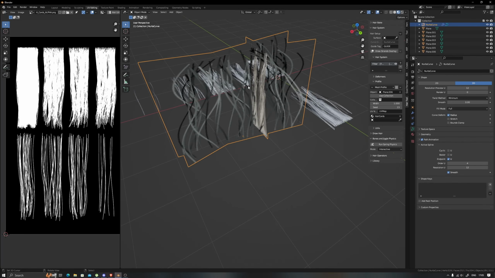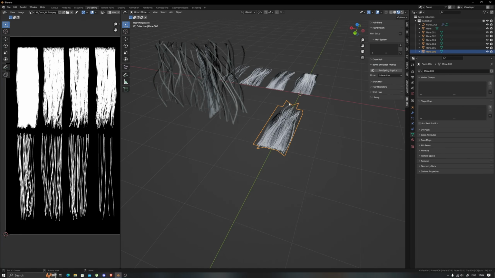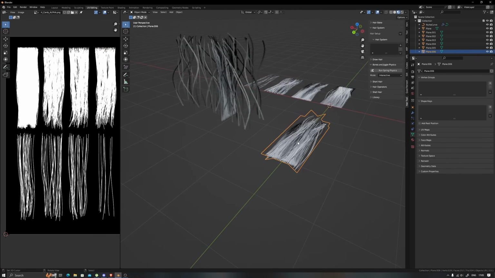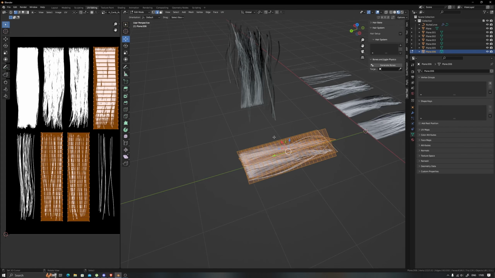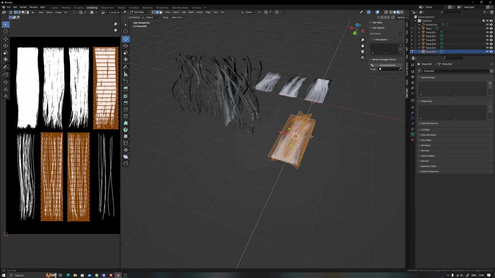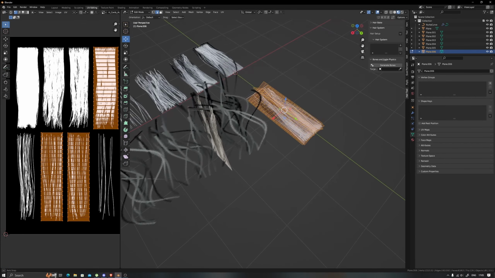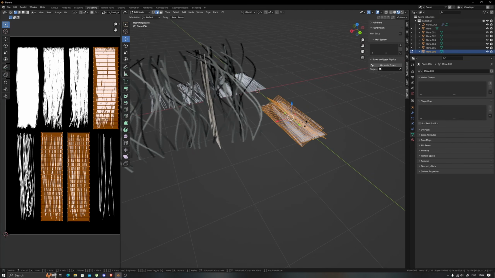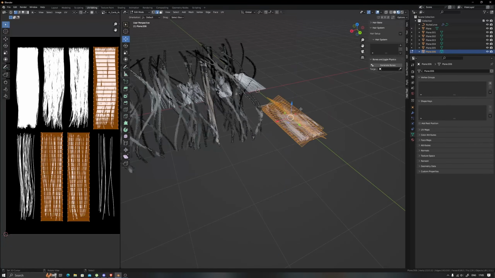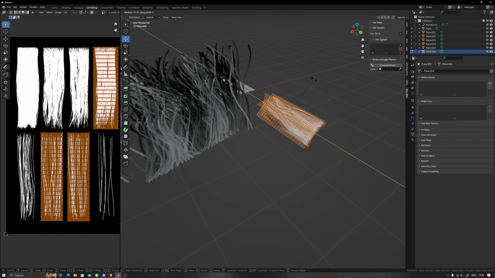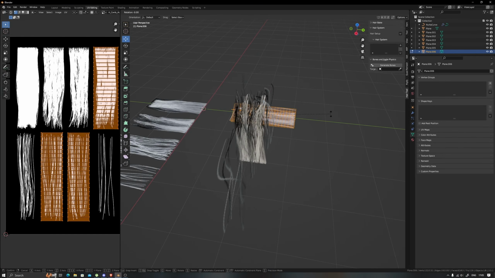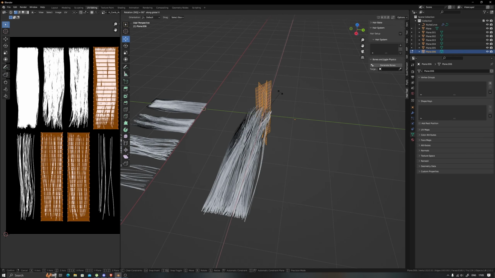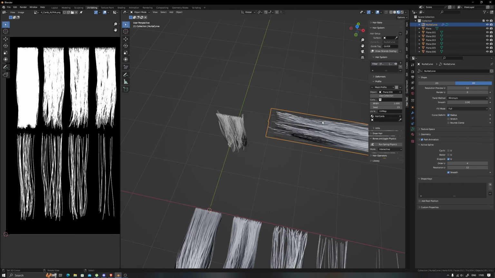In order to fix this orientation problem, select the clump, the mesh clump, go into edit mode and rotate it at a certain angle on a specific axis. This is a bit of a trial and error method. I'm rotating it on the Z axis, it doesn't work. Y axis, still no results, but on the X axis, rotating it at an angle of 90 degrees should do the job.